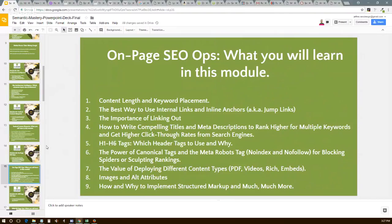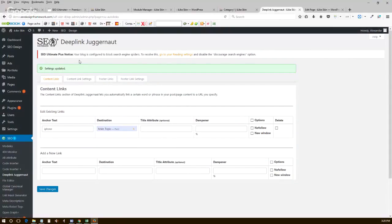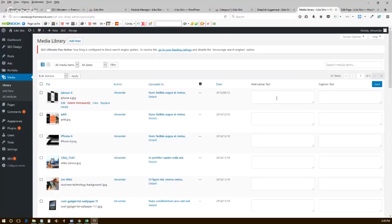So yeah, we talk about that. We talk about alt attributes. The plugin has a really cool new feature that we added, because alt attributes are essential. Once again, you think about this stuff, it's really about creating a very strong ranking signal just by taking away or using as many things as you can to create that disambiguation, or to really create that relevancy. So for example, in the plugin, we now have, I believe it's in the media library, we added an alt attribute mass editor. So the beautiful thing about SEO Ultimate Plus is that we believe in being able to hit things at 100 pages at a time.